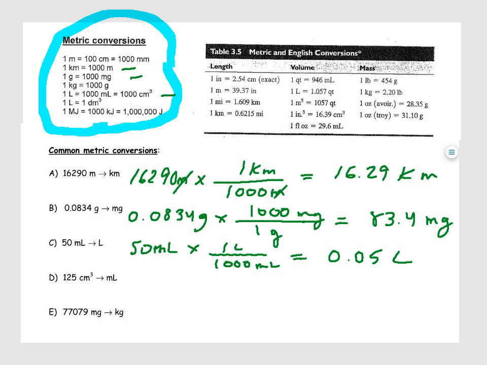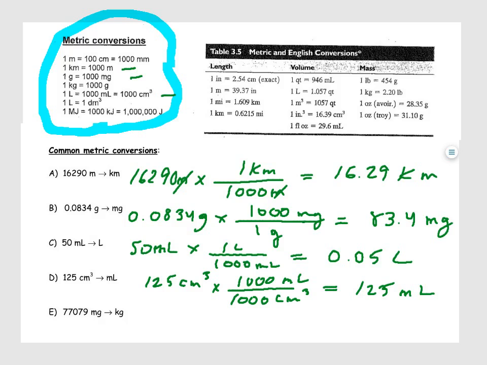Cubic centimeters to milliliters. If you check out the options on the table, you will see that it says 1,000 cubic centimeters is equal to 1,000 milliliters. So mathematically you might do this once before you have a duh moment. 1,000 cubic centimeters is the same thing as 1,000 mils. So multiplying by 1,000 and dividing by 1,000, you should quickly come to the conclusion that 1 milliliter is equal to 1 cubic centimeter. So the answer is going to be 125 milliliters. The capital L is necessary for volume, by the way.